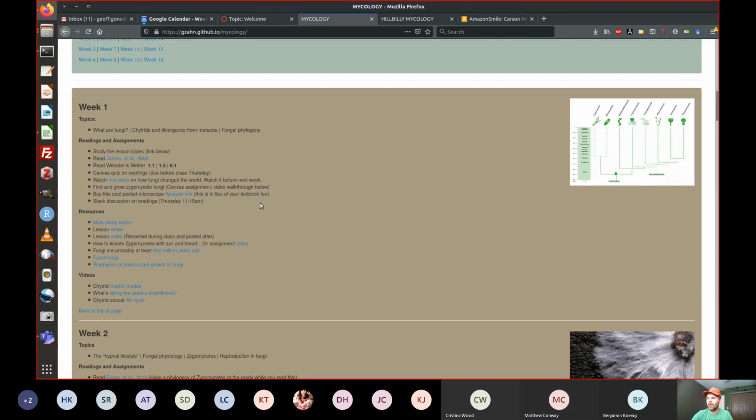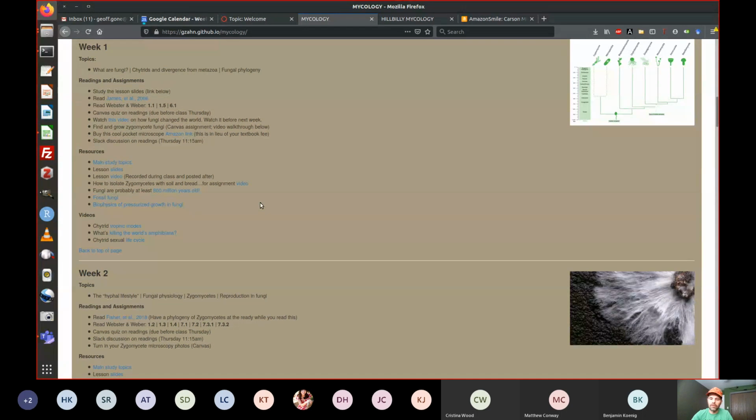The quizzes are also open book, open reading. So, I wouldn't go into it without having done the reading, thinking that you're just going to find all the answers in a reasonable amount of time. That's not going to work out for you. Do the readings, take the quiz. All the questions are going to be visible to you, and you can use the reading to help fill in gaps of your memory. Sound all right? Sounds great.